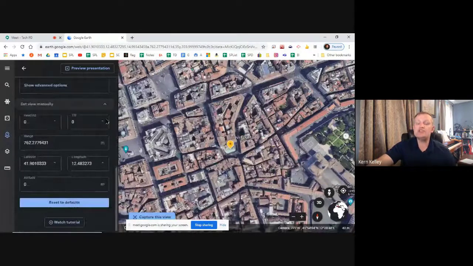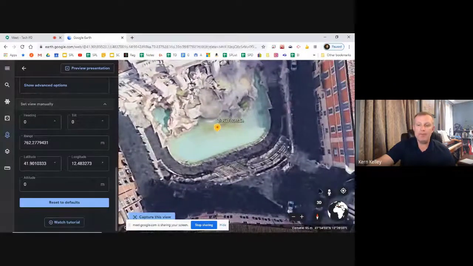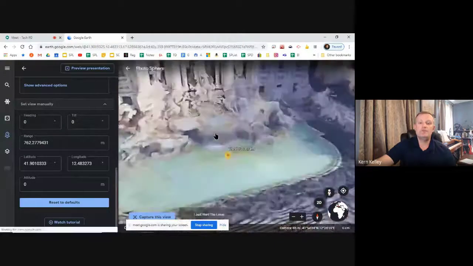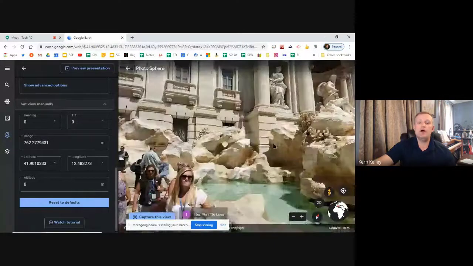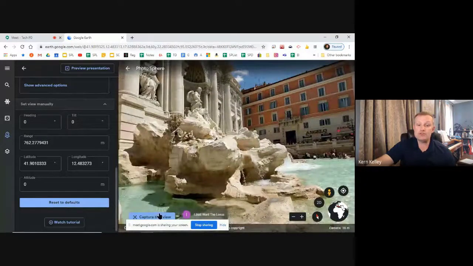I want to change the default. Right now, this is the view. Well, this isn't a very good view for my kids. So I'm going to zoom in here. I'm going to drop that pegman in here for 360 right in the middle. This is what I want them to see right here, right straight on. Cool. That looks great. I'm now going to capture this view. So I'm going to snap it just like that. And now that's what's going to drop to right at that angle.